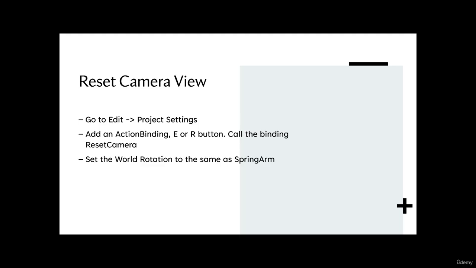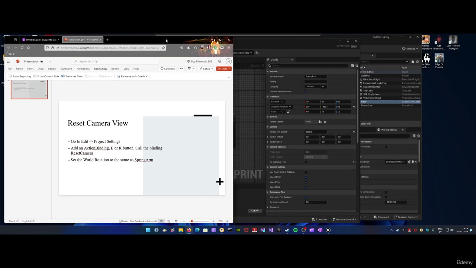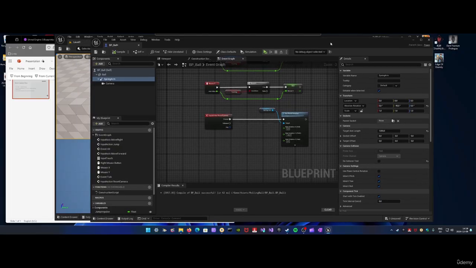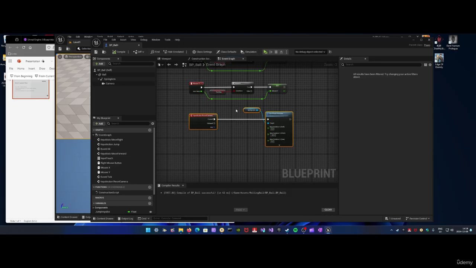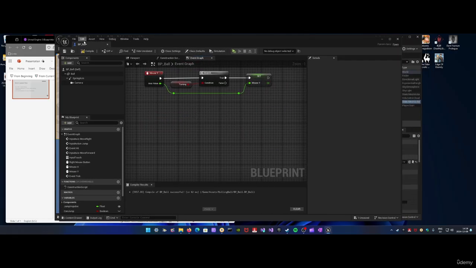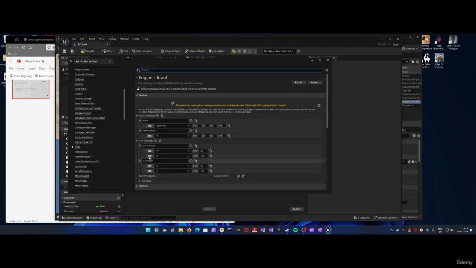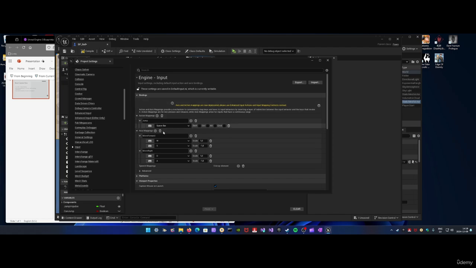Okay, hopefully you finished this task without any struggles. So I'm going to use this as a checklist so I remember what I should do. I've already done this before making this selection, but I'm going to delete this so we can do it together. I'm going to go to the project settings. Let's go to input, and we have a reset camera here. So I'm going to add it as well, so you can also see everything step by step from the beginning.